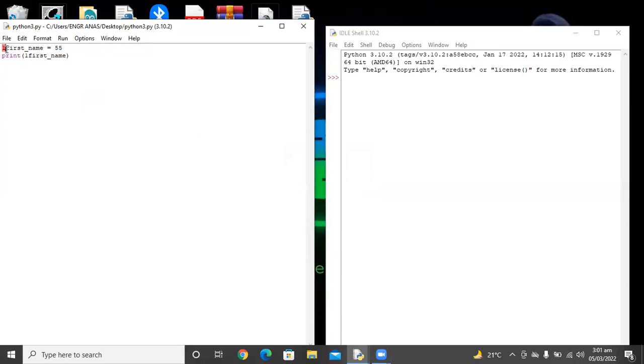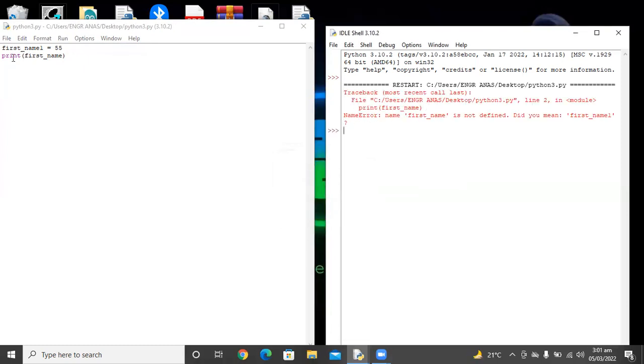So in Python, a variable should not be written like this. A variable should be written like this. So I don't write the one. Okay, as you see, 55 is written on my terminal.